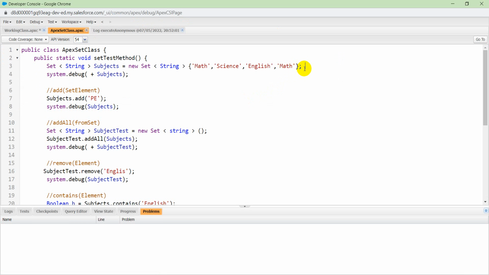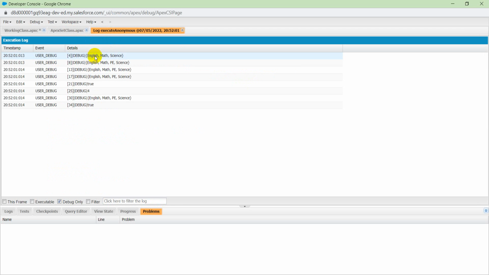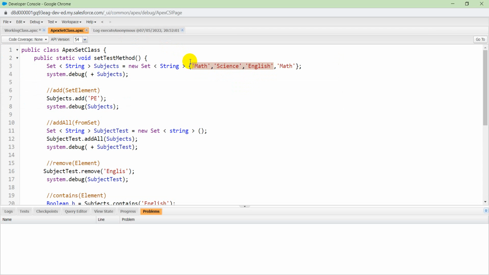I had 4 elements, but it didn't accept the second maths. It takes the first maths and does not take the repeated one. Also, the order is alphabetical: English, maths, science. Okay.